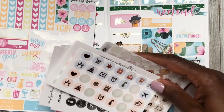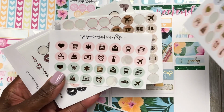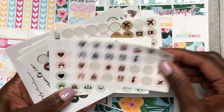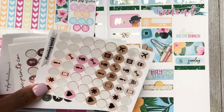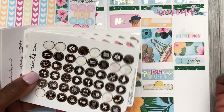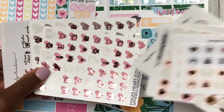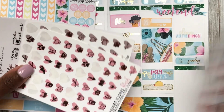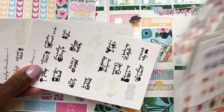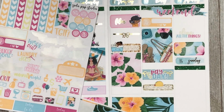So I'm taking out my icon sheets to see if I have a gold one for a television somewhere. I probably don't. I probably used them all up. Now that's silver. Is that gold? I think that's rose gold. And that's pink. Nope, I don't have one. So you know what? We are going to just take one of our regular televisions, and that's going to be that.